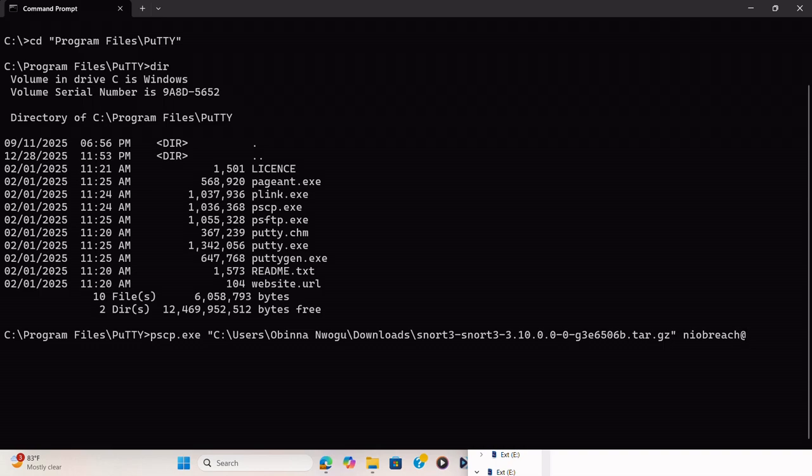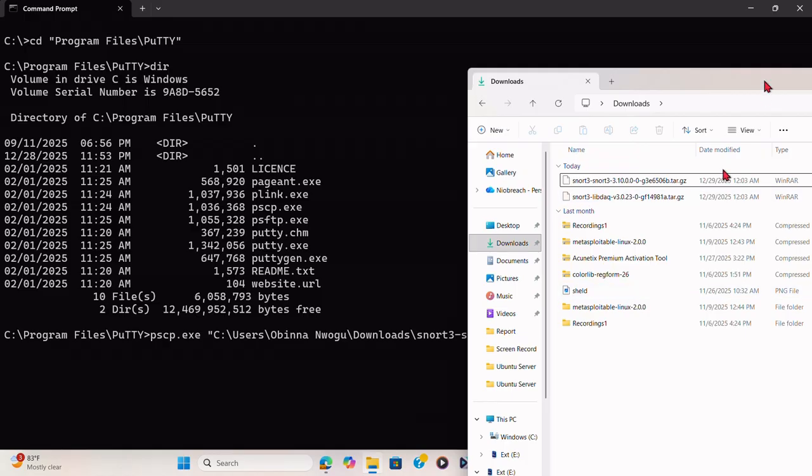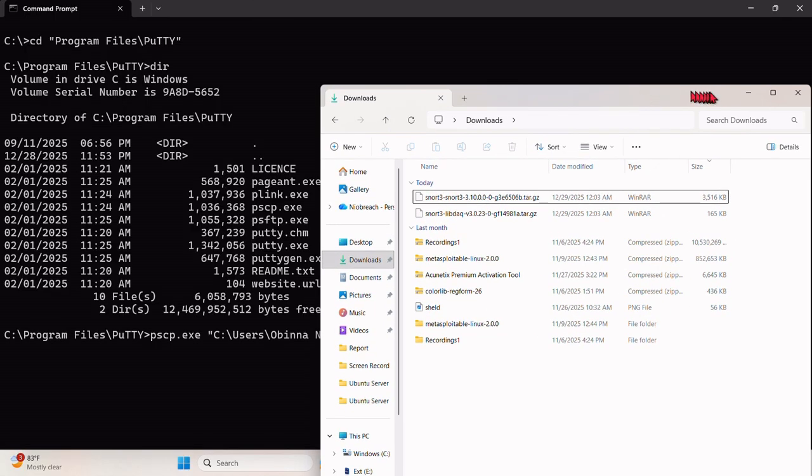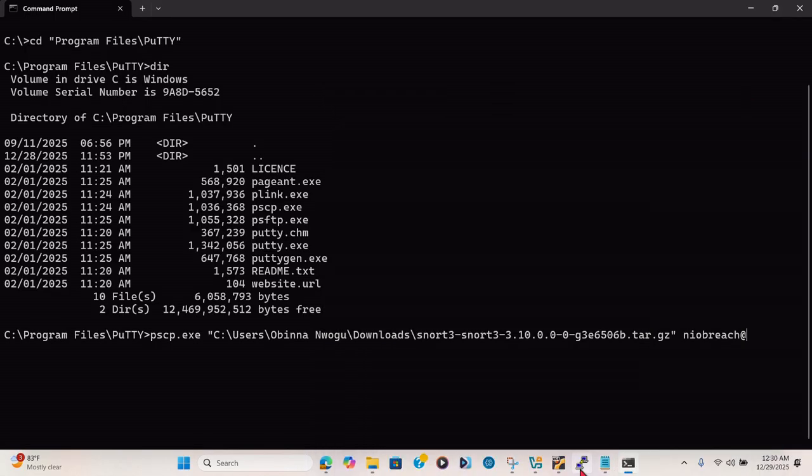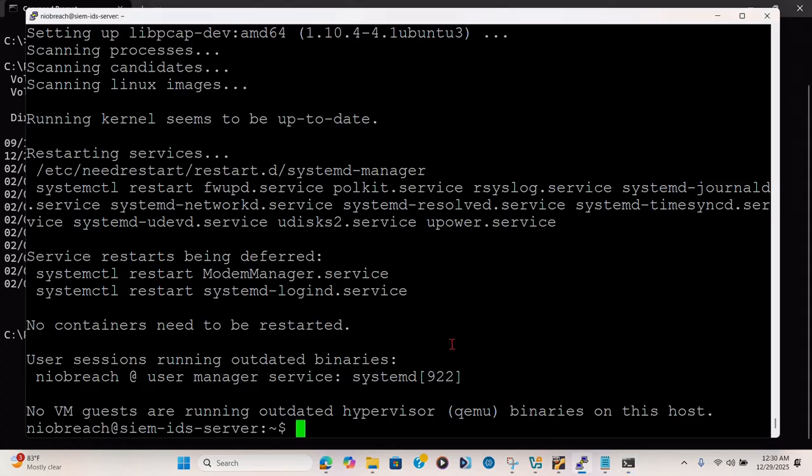Then the IP address of the server. So let's confirm that. So we go back to PuTTY. So let's type ifconfig.